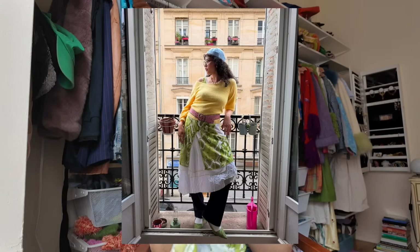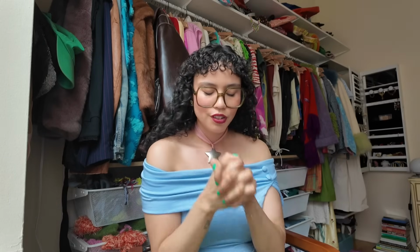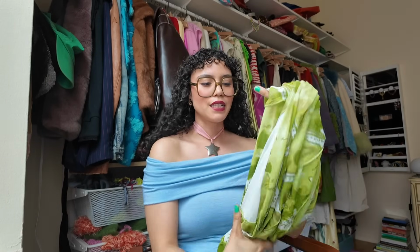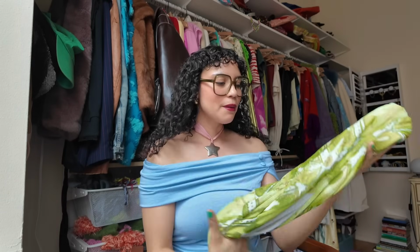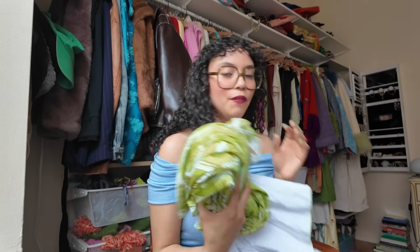I've also worn it already a few times. I paired it with the yellow sweater recently. I feel like it's a perfect example of the strap kind of peeking out, a little pop of color, and then the skirt's so good. It's going to be so good throughout the spring, summer. And just for me, I try to make my pieces as seasonless as possible, with layering and whatever, but this is one I will be wearing a ton, which I'm probably going to say for all these pieces because they're just so good.